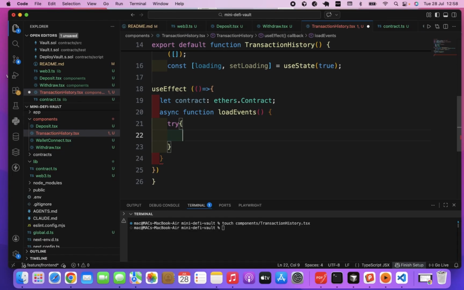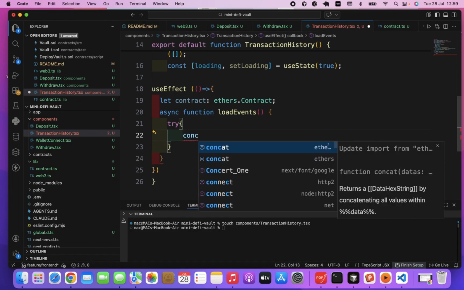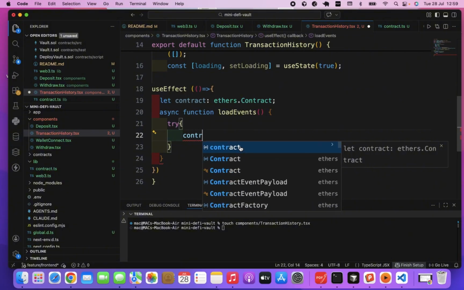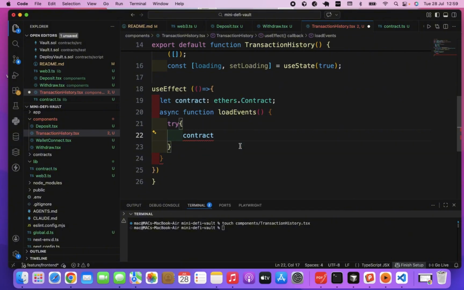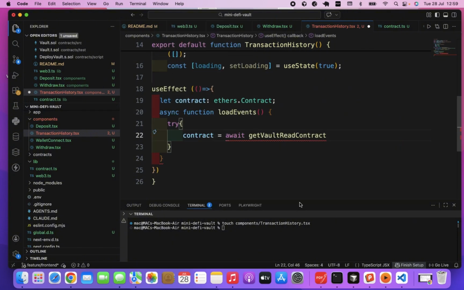So try: contract is assigned await getVaultReadContract. It will get the vault read contract function to listen to the contract's transactions that have taken place.